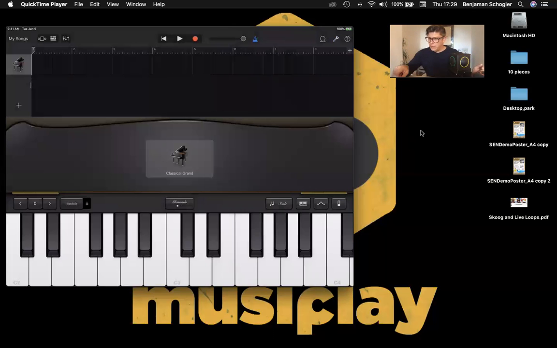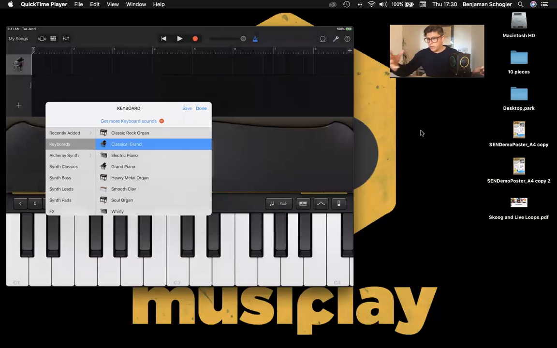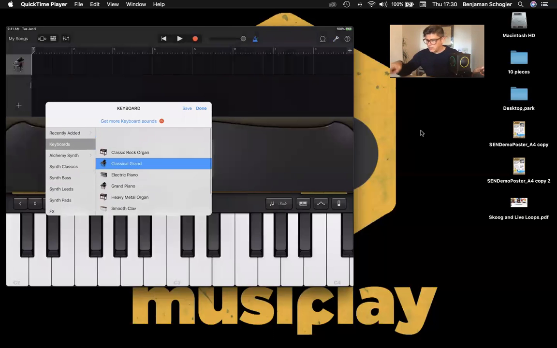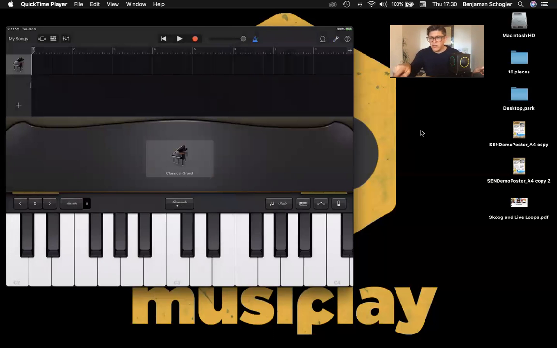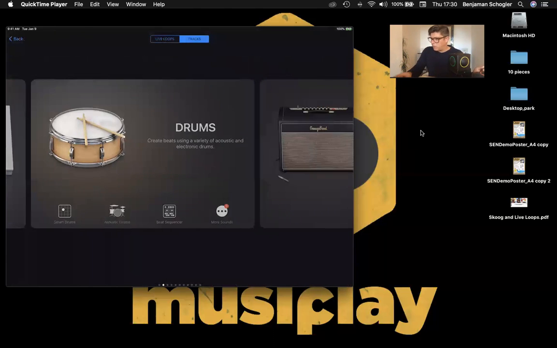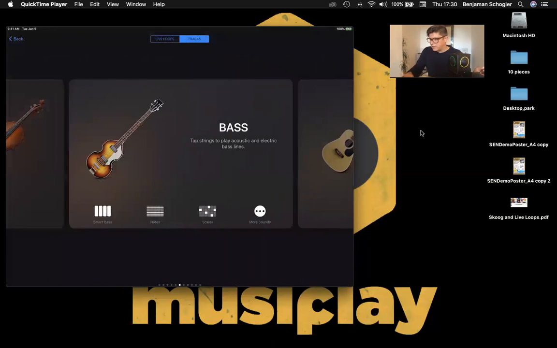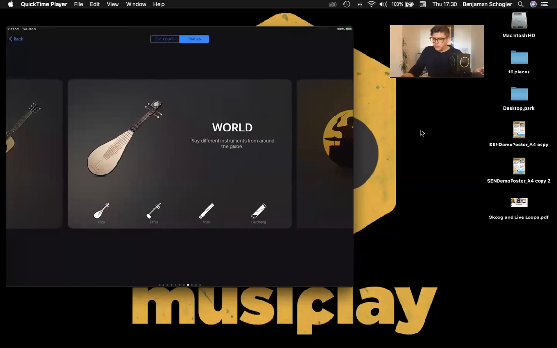Now, in order to look at different sounds in GarageBand, if I touch the screen where the piano is there, it opens a menu. And this gives me all the different keyboards. Okay, they're there, and I can just touch to select. Up in the top left-hand corner, you can see that beside My Songs is what's called a carousel icon. So if I touch that, this then brings up all the different sounds I can get to with my Skoog. So there's lots of different exotic world instruments.